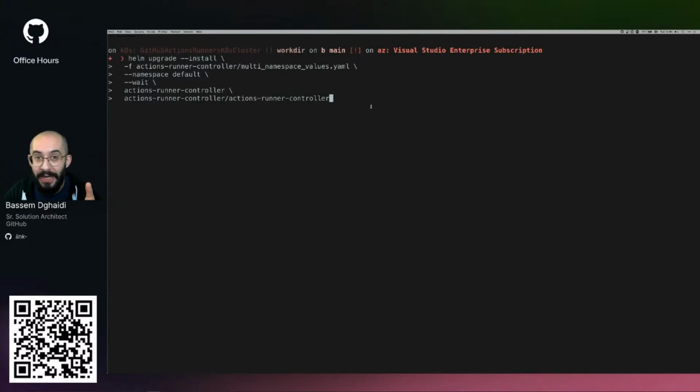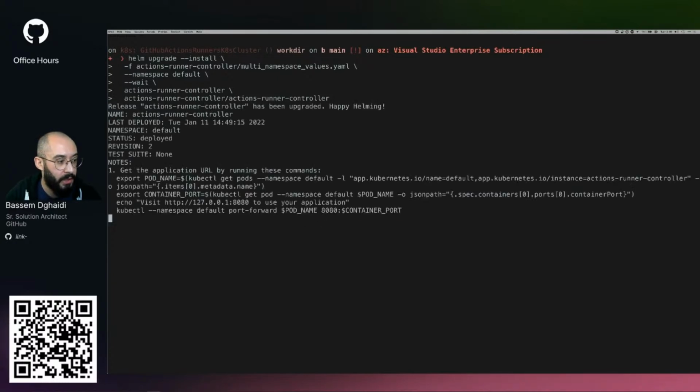This file is provided, but you cannot use it as is. You need to go and configure the different values that you configured in episode 2 before you can move forward. In this episode, I showed you the extra values that you can configure for running a multi namespace setup. We're gonna run this very quickly, and it shouldn't take a lot of time for the Action Runner controller to upgrade to the new configuration. And you can see here that we are good to go on that side.